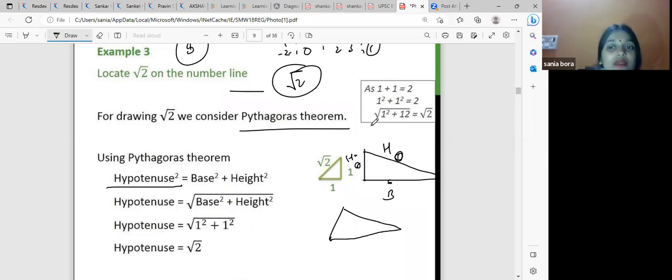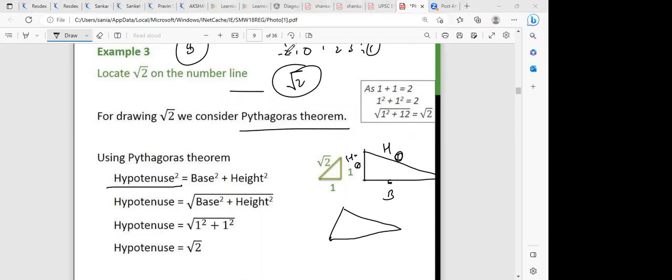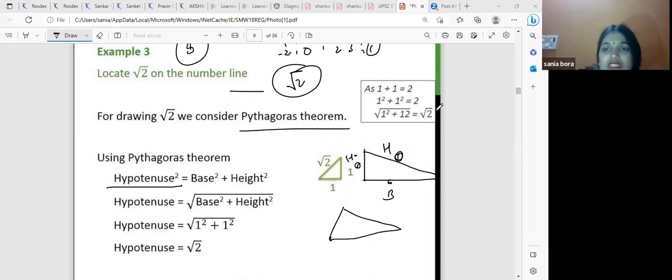Now over here, you are going to put more and more numbers together. You're just making it like this, and this is under root 2. It's 1 square, not 12. Okay, clear? What is the base? For example, if I give you 4, how are you going to divide it? 2 and 2, right? Here it was simply 2, so that's why you took 1 and 1. So 1 will be your base and 1 will be your height. So your hypotenuse is under root 2. Clear? Like this.